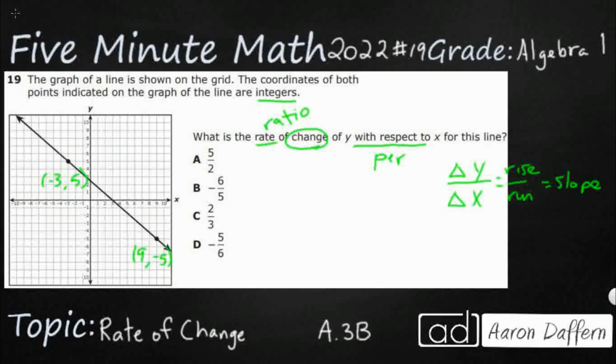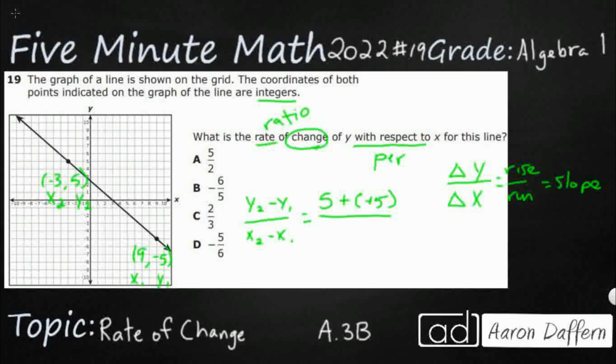Right? So remember, when we're looking at the rate of change, it's y sub 2 minus y sub 1 over x sub 2 minus x sub 1. Doesn't really matter which one. So let's make that x1, y1. Let's make that x2 and y2. All right, so my y2 is 5 minus y1 is -5. So 5 minus -5, those signs will flip. Two negatives make a positive.